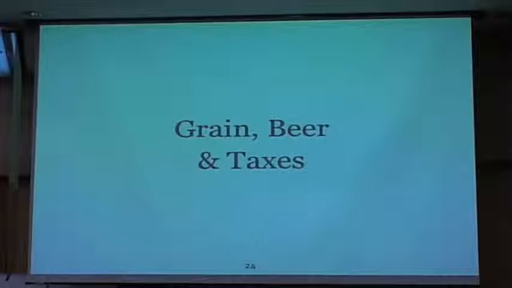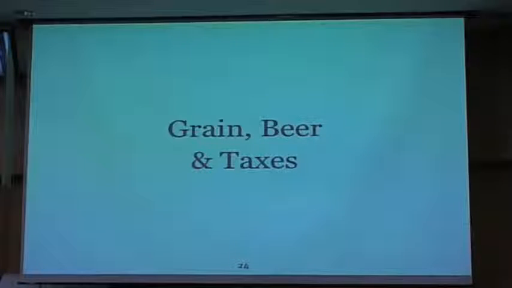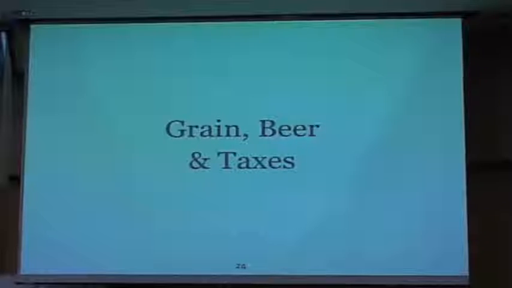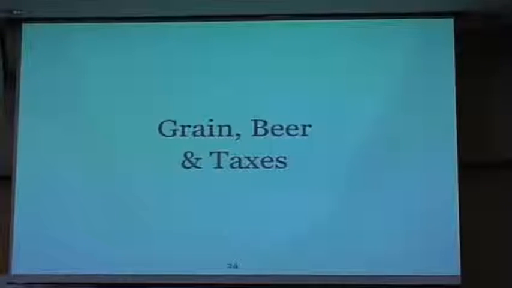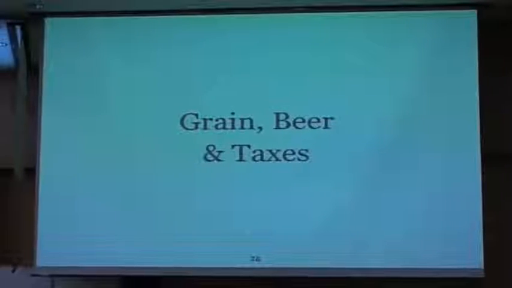Well, one thing I'd like to point out at this point in time, we've jumped basically from a scale of millions of years down to tens of thousands of years, and now we're jumping down to about a scale of thousands of years. Humanity's gone from being basically apes down to having some sort of tribal, larger culture based around communication, which leads us to three important things: grain, or agriculture, beer, and taxes.